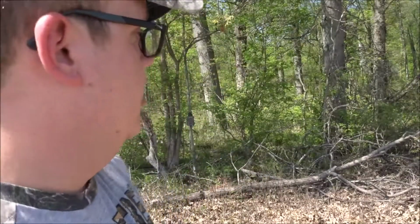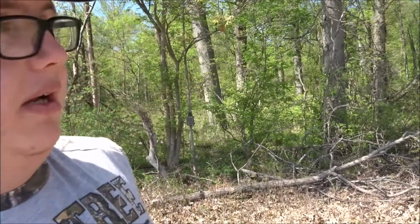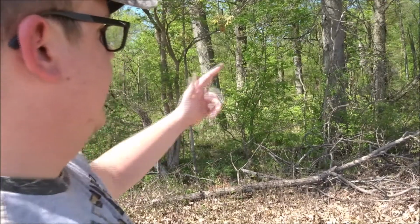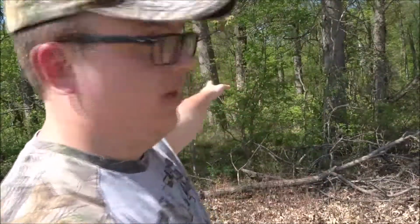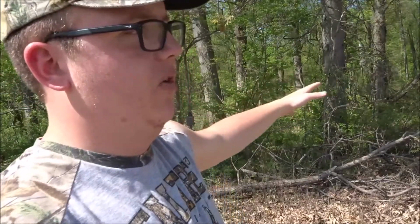So you learn something new every day, and same thing goes for trail cameras. That tree right there is on this side of the property. If I was to put it on that tree right there, it's on that side of the property. Even though it's aiming this way and it's capturing anything on my side of the fence line, it's on that property. So technically, even though I'm not physically on there, I got a camera on there and I'm trespassing.